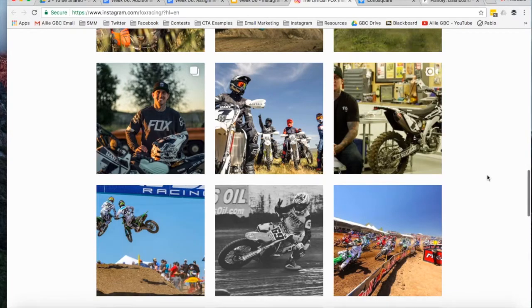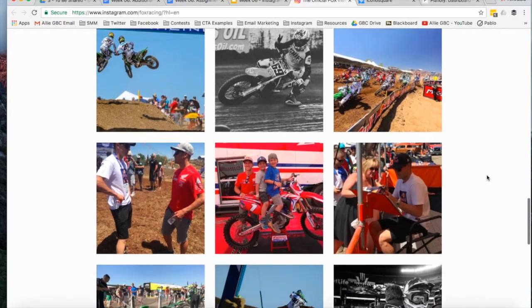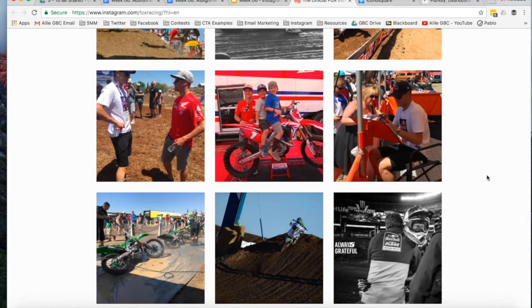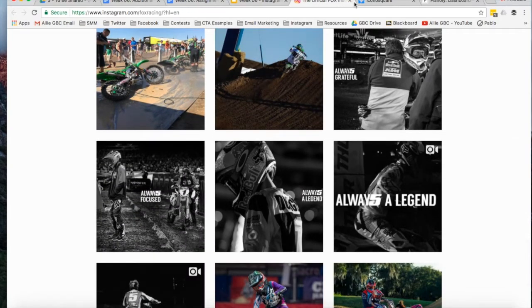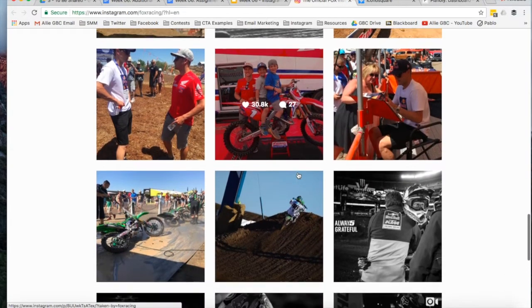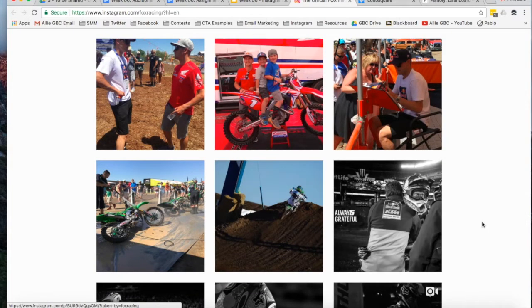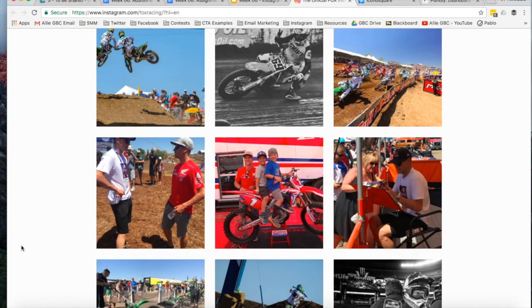So I think they've done a really good job of reinforcing that their brand is about action and excitement and movement with just the colors and the actual photos they're posting. And these are professionally done photos. This isn't necessarily somebody with an iPhone. This is probably somebody with a DSLR camera snapping photos of these action shots.